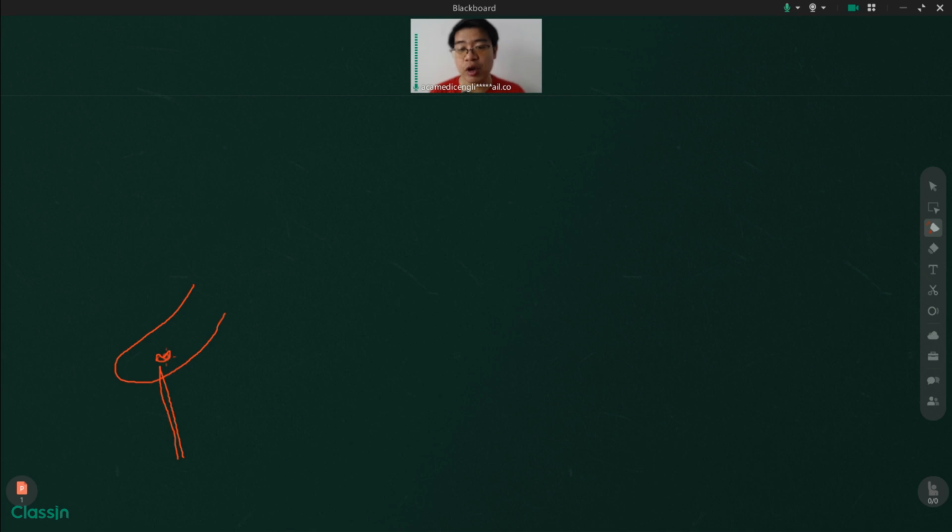Okay, so this receptor is going to pick up that pain, and when it does, the peripheral process of that first order neuron is going to go back. It makes a cell body here at the dorsal root ganglion, and then it will go back into the spinal cord. How? Here. This is the spinal cord, right?